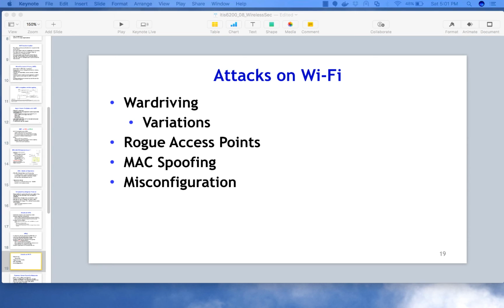Especially if you have your corporate network and your corporate resources on your wireless network. For instance, think about it like this. You're an attacker, you're war driving in a corporate area, and you see this company right here has a completely open network. There's no passcode on it. I'll connect to it, and you try to map the network and look around for what's out there, and then suddenly you realize you can see their file sharing server, or their email server, or their Active Directory. So the wireless network is actually connected to their internal network.